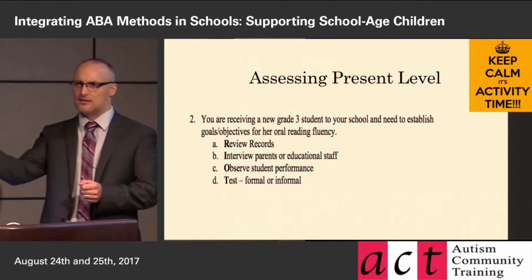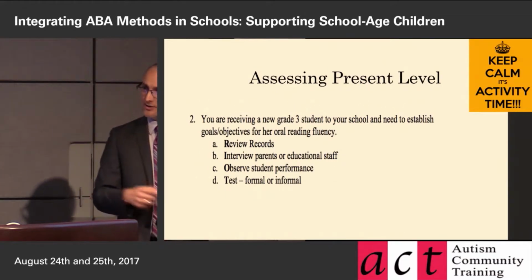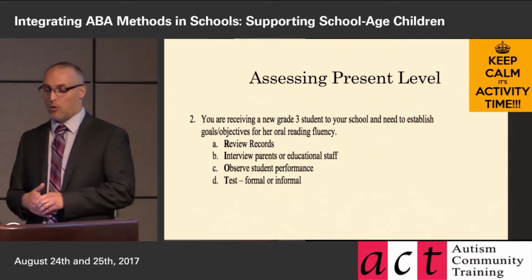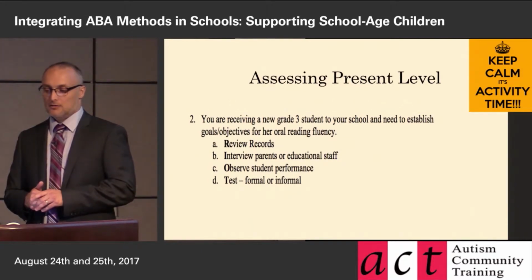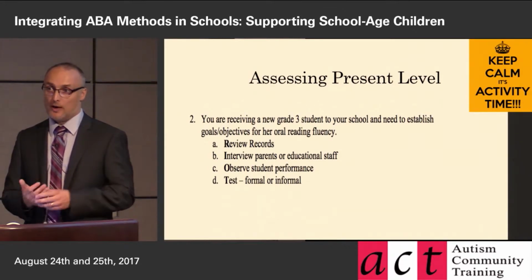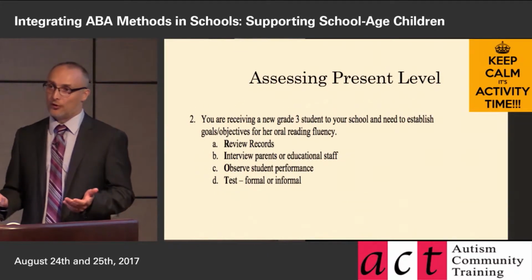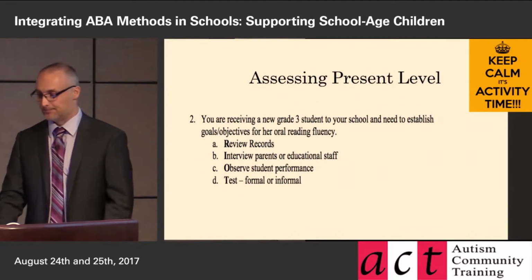I'm going to get a couple other kids in the class to read it and get a sense of how they're doing. And then I'm going to pull her aside and have her read it and see, is she kind of in the ballpark with her friends? This is not empirical, but it's kind of qualitative. Or is she way below and I need to get a grade 1 reader, right? I can do some probing that way. I need to do that before we sit in the IEP meeting and come up with a goal for her, because otherwise we're shooting in the dark, right?